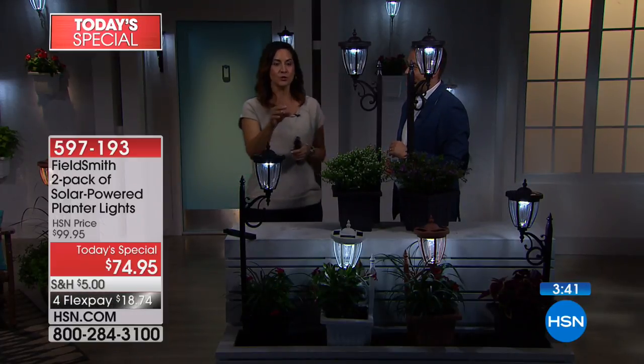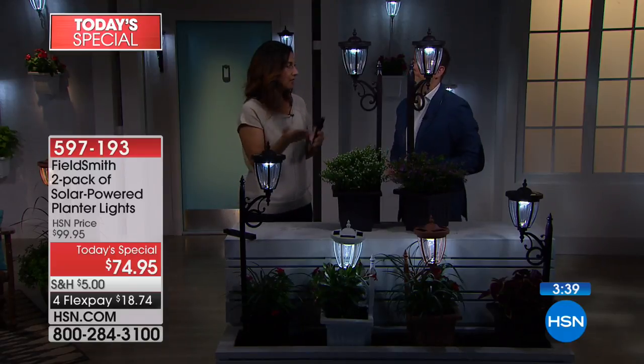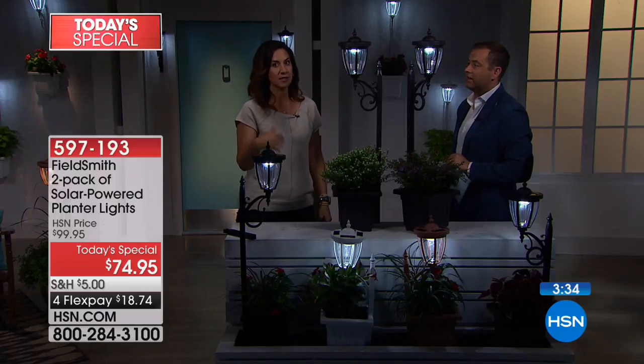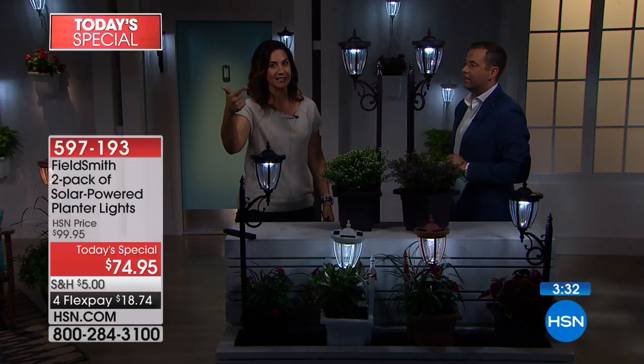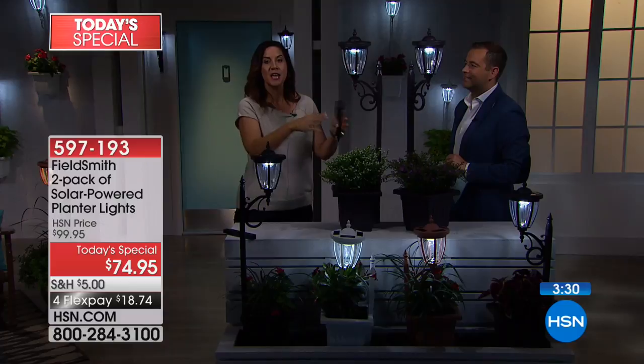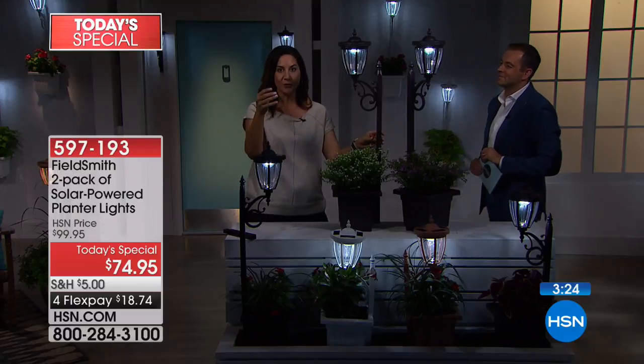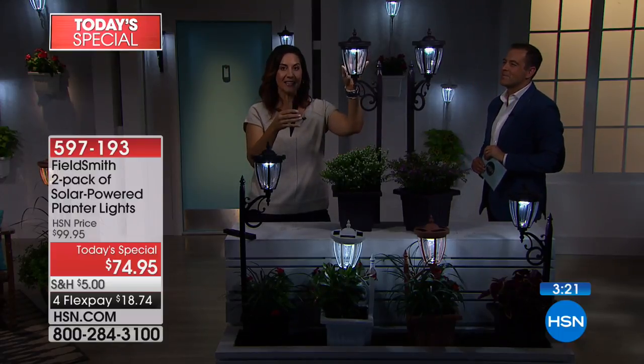Remember, if you were to talk to a professional landscape artist, they're very pricey. And I'll tell you right now, because I've done it, they're going to tell you to add color and light into your yard. And this does it. You can add that color and light wherever you want to. So say you have a beautiful garden with some prize flowers, you can use the ground stake and use the light there, and use your planters elsewhere.